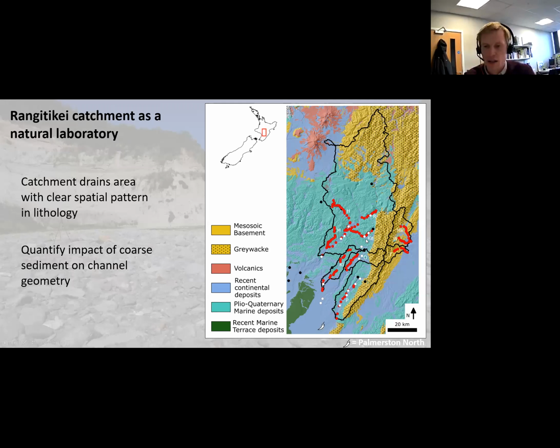So essentially what we have here is a study area where we're able to remove impacts such as the orographic effect and large scale changes in lithology, because all of our measurements are taken from the mudstone and the sandstone. So basically we're trying to isolate here the impact of the coarse bedload. And this is what we have.